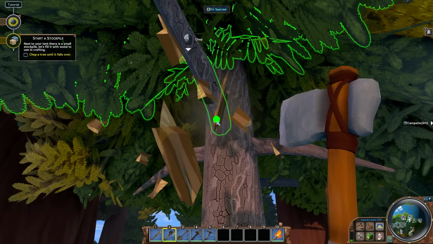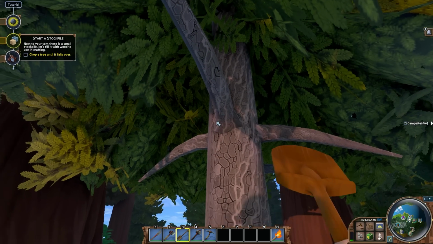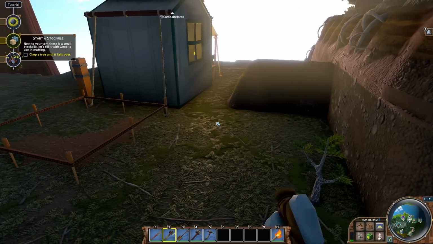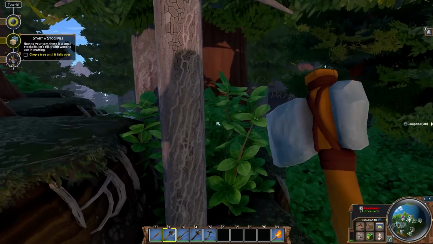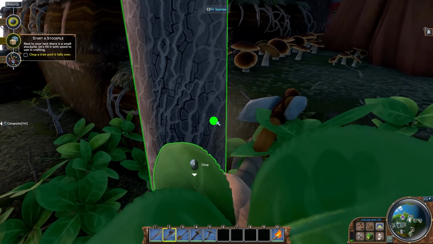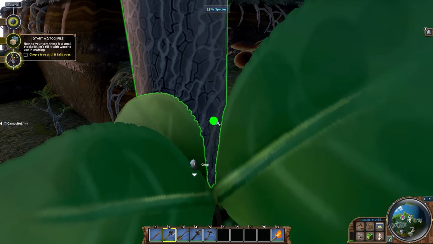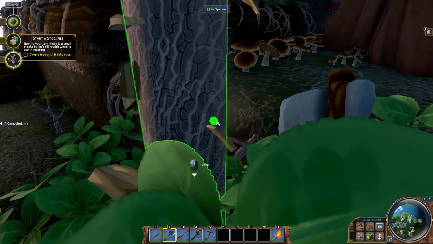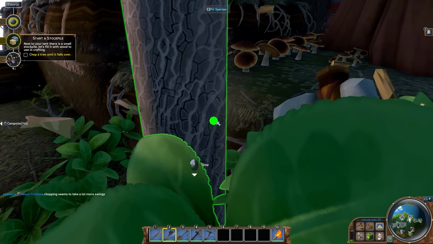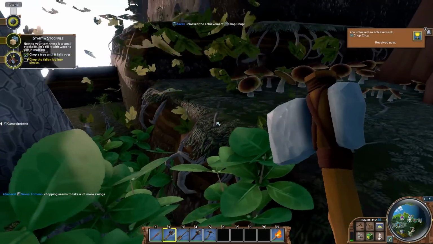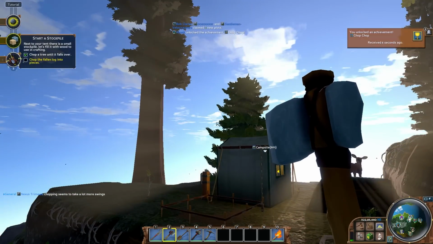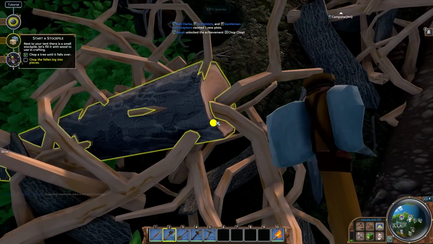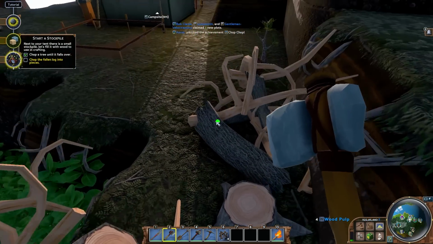Somehow feel like this is not achieving anything. However. There we go. Uh-oh. Timber! The first time I've heard my own voice. Can't say I approve.